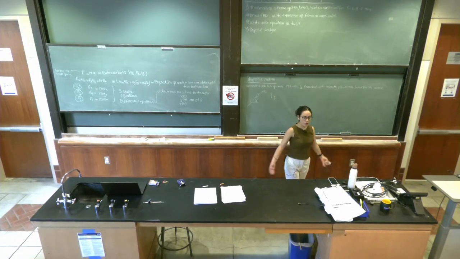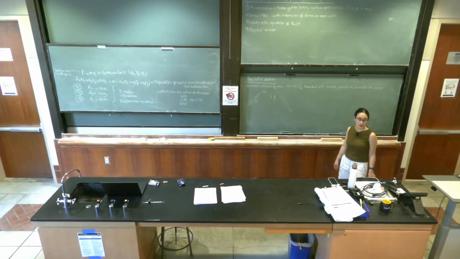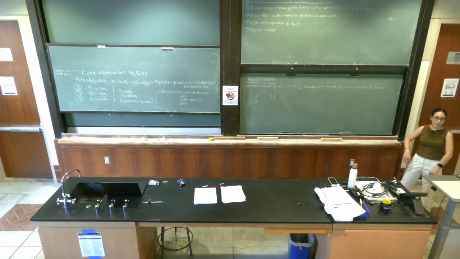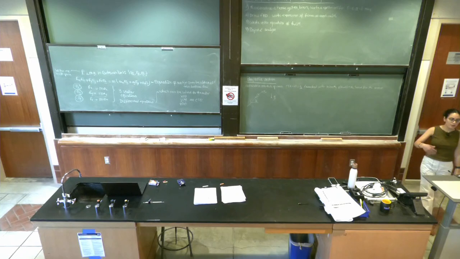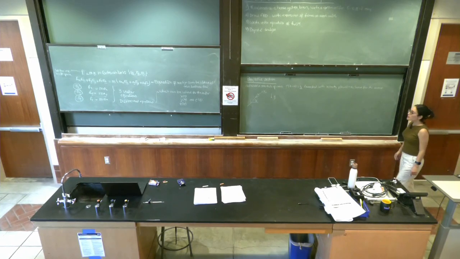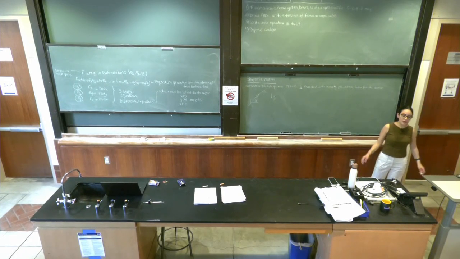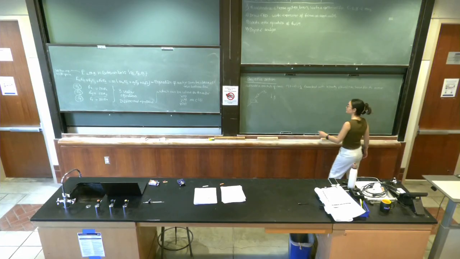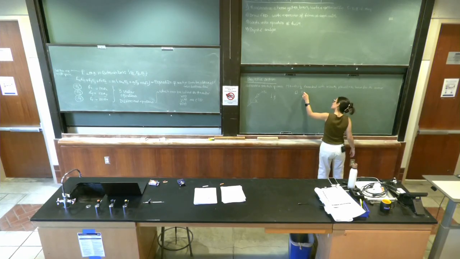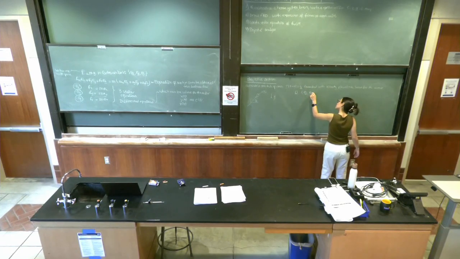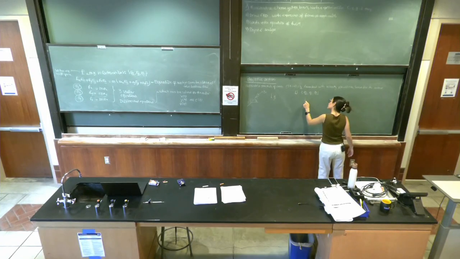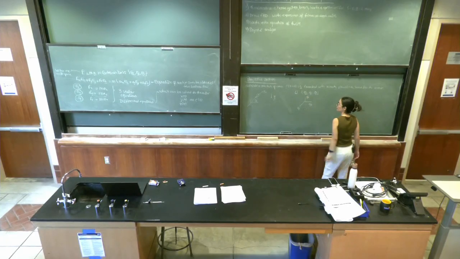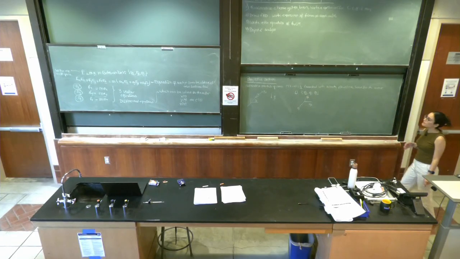Okay, so what do I do? I'm following the 4 steps here, right? So I have a particle launched in the air. I have the initial velocity and position vectors of the particle. I need to solve for the motion of the particle. So I'll follow the 4 steps. Number 1, I'm choosing the Cartesian basis because that's the only one I know so far. Okay, so I'm setting up my basis.